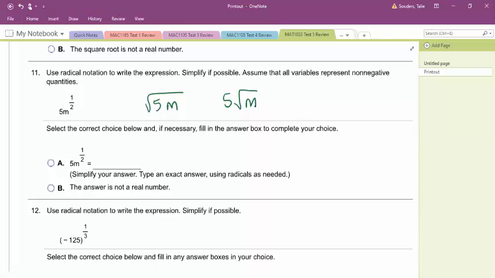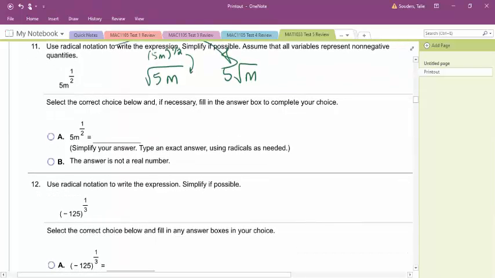The 5 times the square root of m. Very good. Why is that correct, Marla? Because the half is only the exponent for the m. Good. So for this problem, that would be the answer. For this, it would have to say 5m in parentheses raised to the 1/2 for the 5 to also move inside the radical. Very good. So if you have a 1/2 power, it's the same as a square root, but we normally don't write the little 2. So it's assumed if you just write a radical without a little number that there's an invisible 2 there, right?